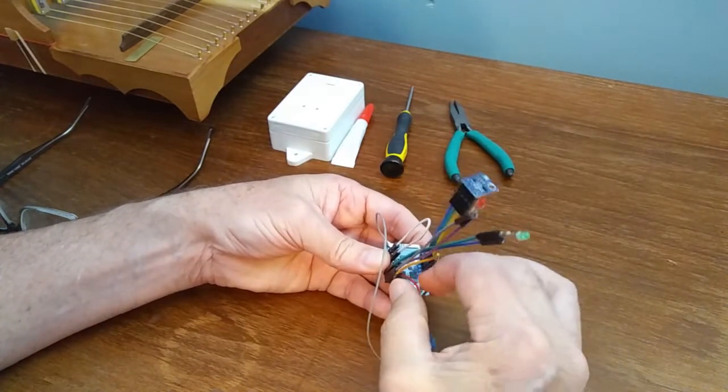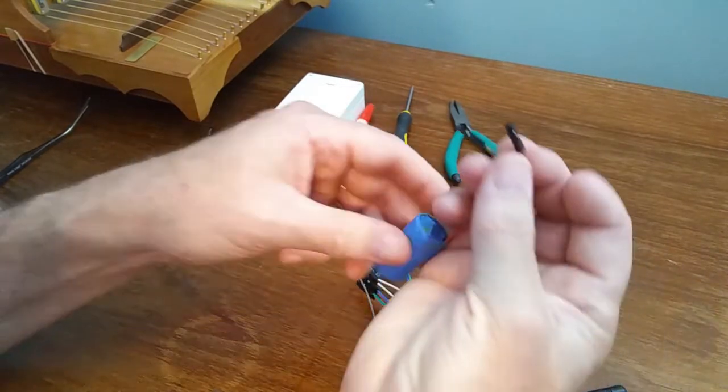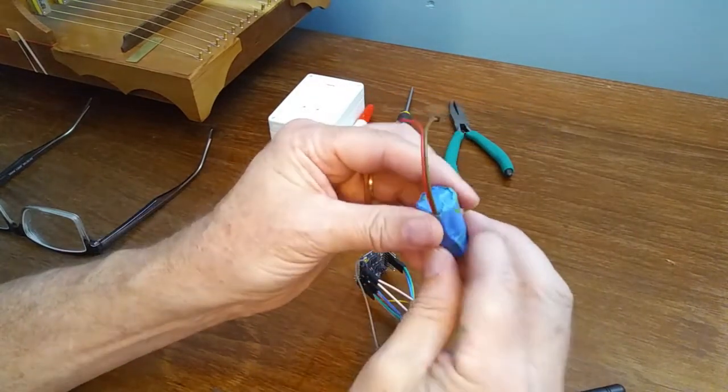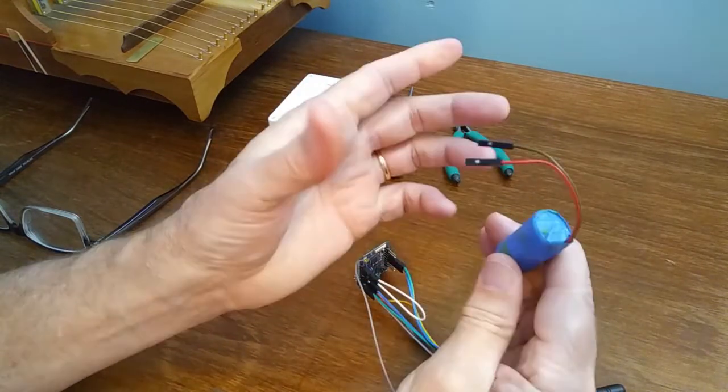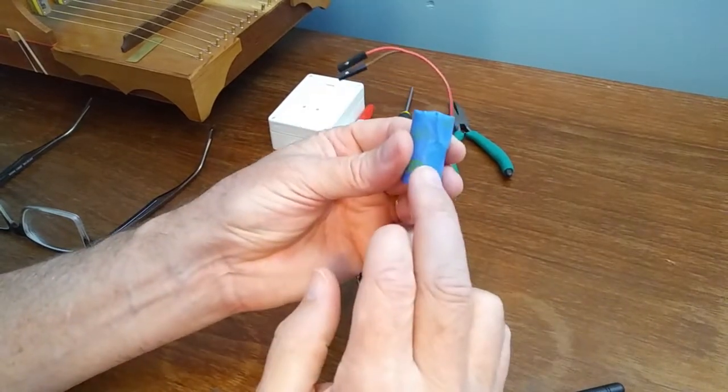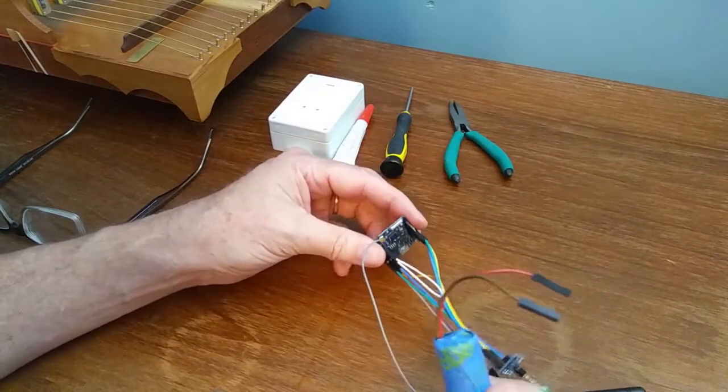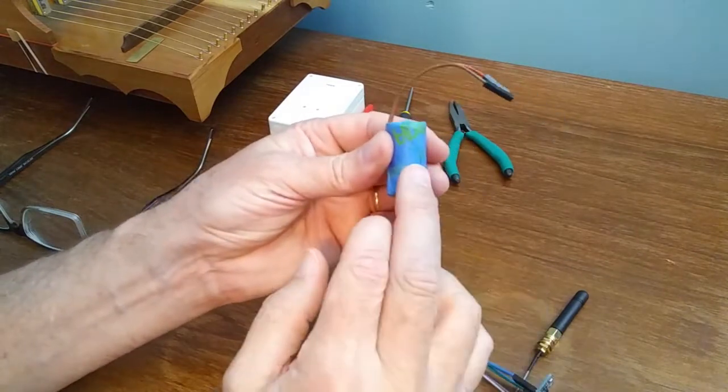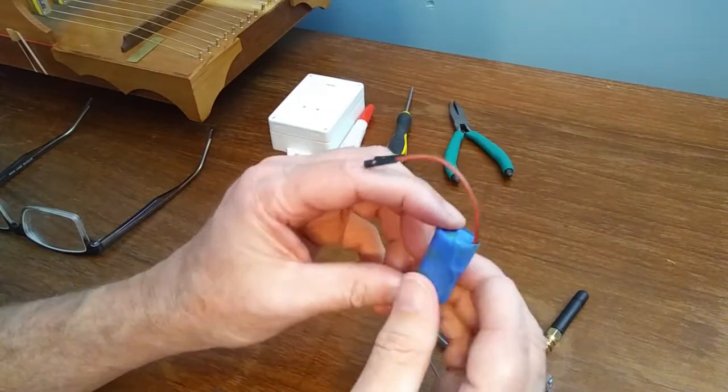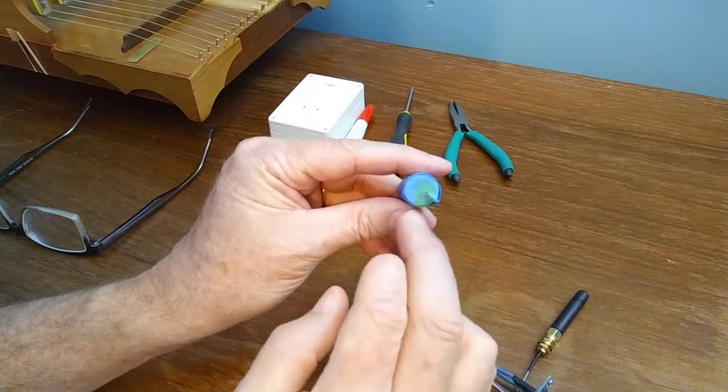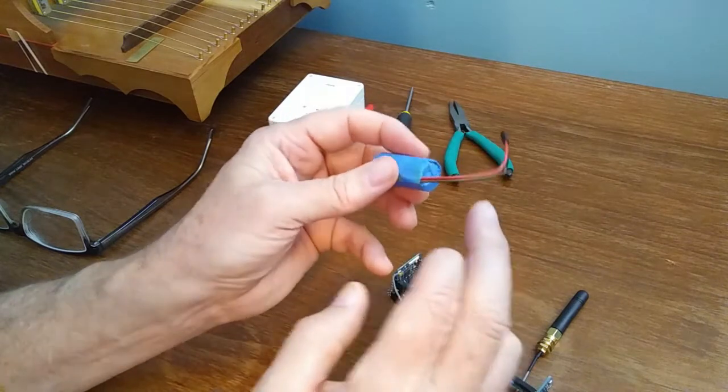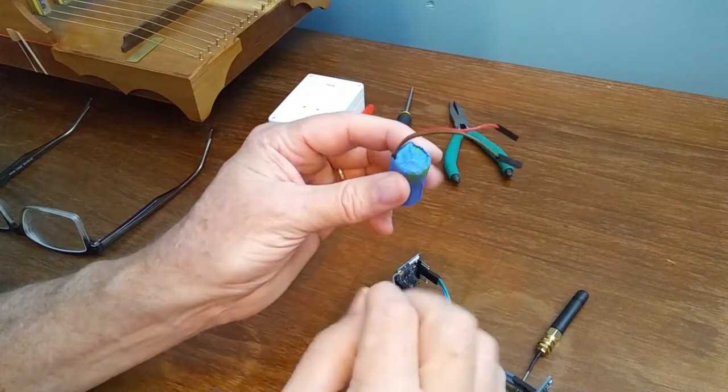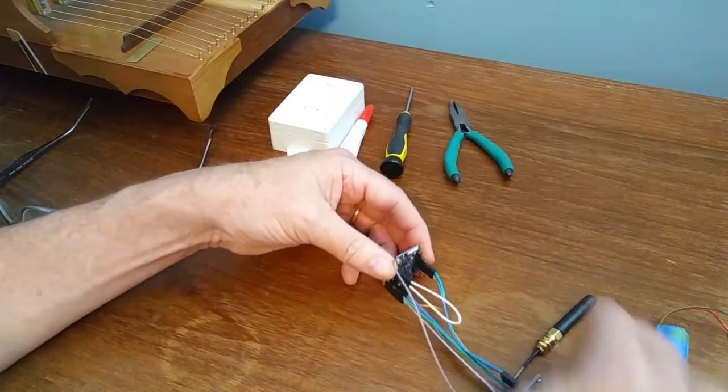All right, let's deconstruct this thing. First thing off is the battery, this is just a 123A lithium battery, 3.3 volts. That's enough to run it. It's got a lot of amperage and will last a long time. Remember, this thing is only coming on every 10 minutes, otherwise it's in sleep mode, so it's just using a couple of seconds every 10 minutes. These leads are just gently soldered on—you put a dab of solder on both ends, tin your wires, and touch them together with solder and iron.